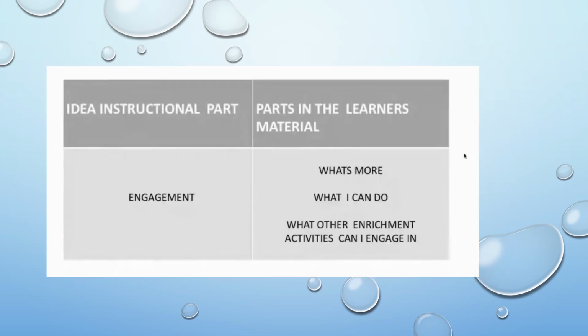So under the IDEA instructional part, for letter E, which is engagement, the part in the learner's material is what more can I do, and what other enrichment or other activities can I engage in. So therefore, this part is more on critical thinking, and its focus is performance or output under the engagement.